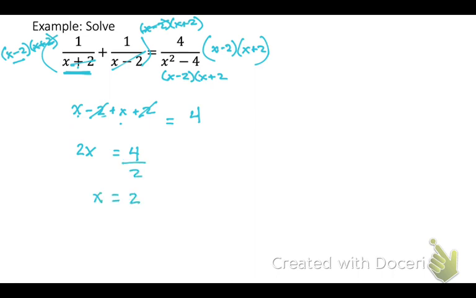That one is x equals 2? Why did I not get that? I got x minus 2 equals 4x plus 8. Because you would have to distribute 4 times x plus 2, and then you would get 4x plus 8. No, you wouldn't. Over here, these would both reduce. Yeah, they go away. Yes, I got that.